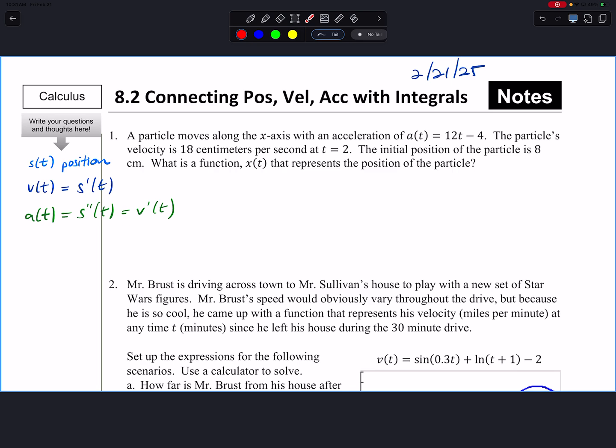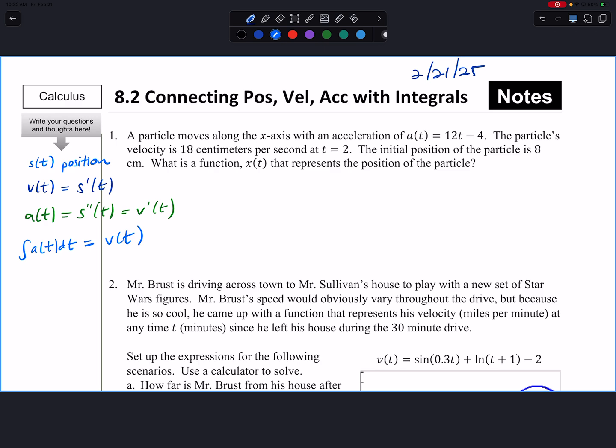You guys now have learned about integration. Integration, remember, is going backwards. So what I want you guys to think about is if I integrate acceleration, what does that give me? Velocity. Does that make sense? And then if I integrate velocity, that gives me position because I'm going backwards, okay? So we're gonna basically do what we did in the first semester now, but going forwards and backwards.